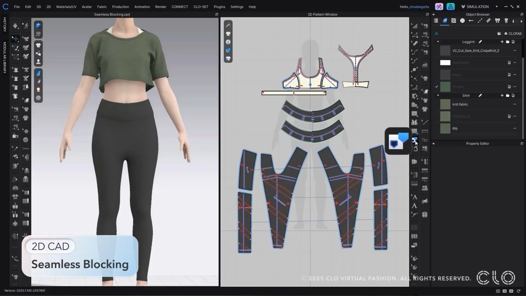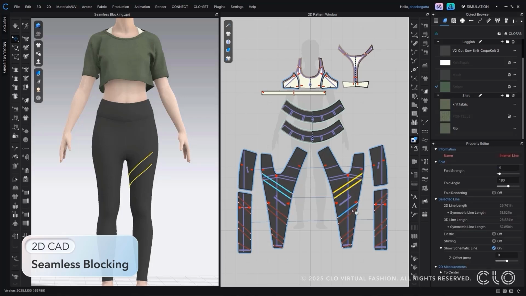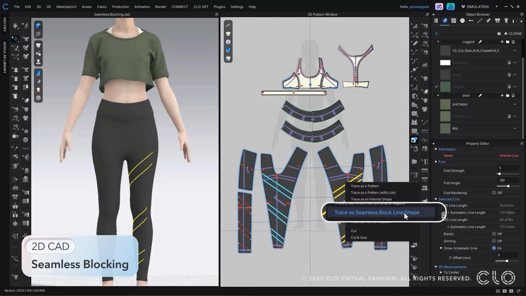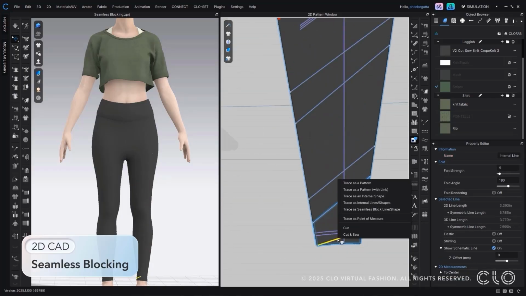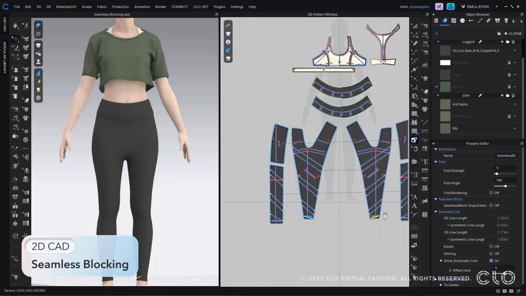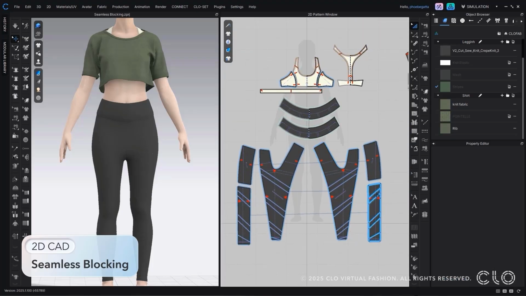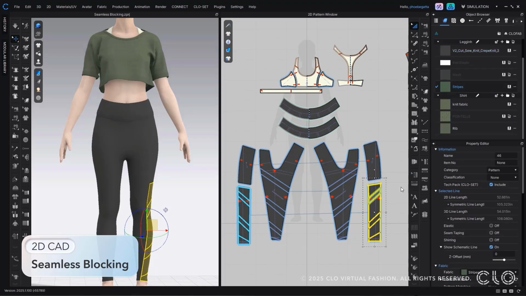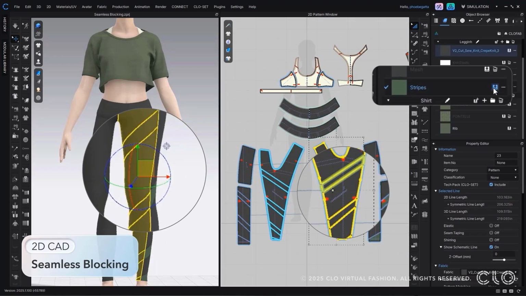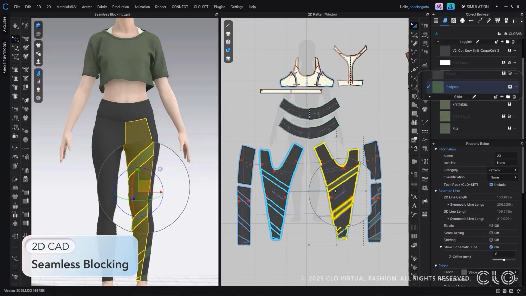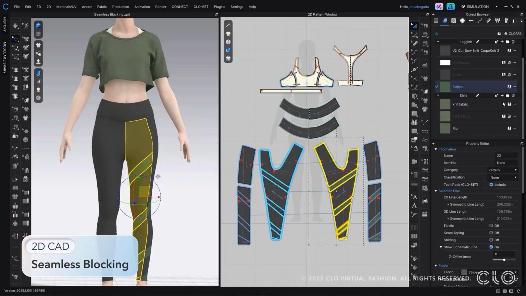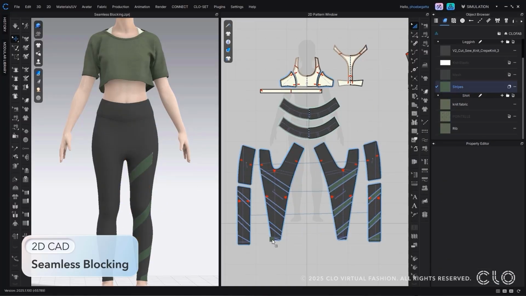Ever wanted to test out different textures and colors within the pattern without going through the work of cutting and sewing the pattern pieces? Now you can. This feature was specifically designed to help out all our knitwear designers and get closer to designing and creating seamless garments within CLO. With a multitude of different workflows to create these new seamless blocking lines, the options are endless for creating seamless garments. The tracing tool will trace out internal baselines to seamless lines.